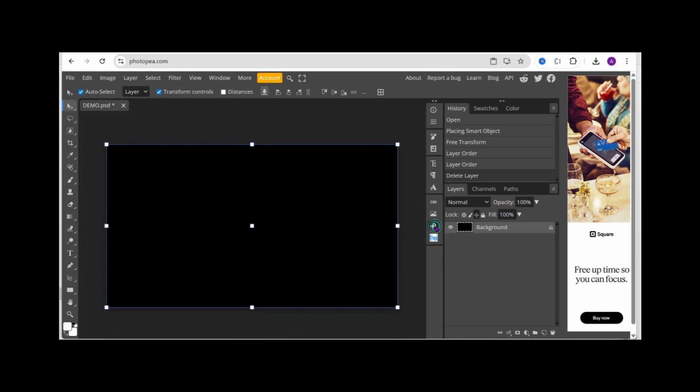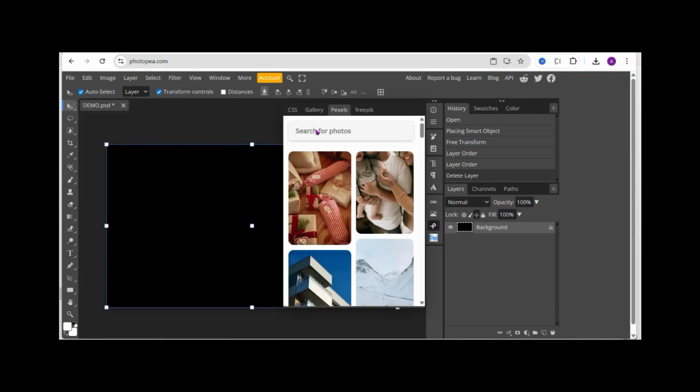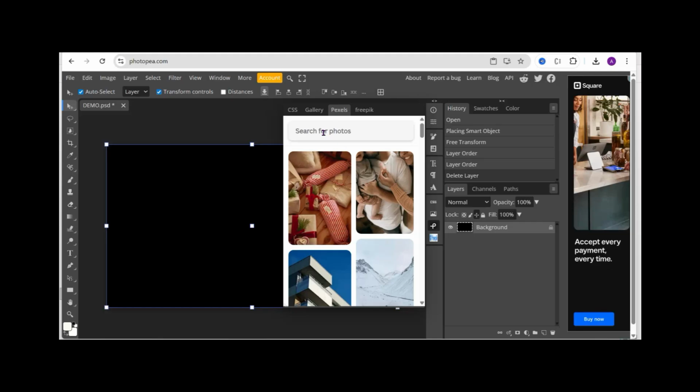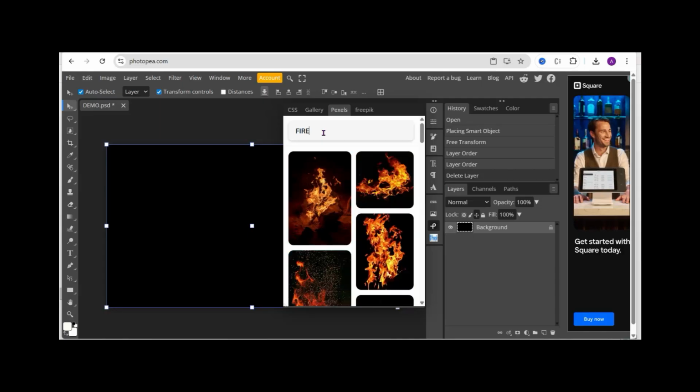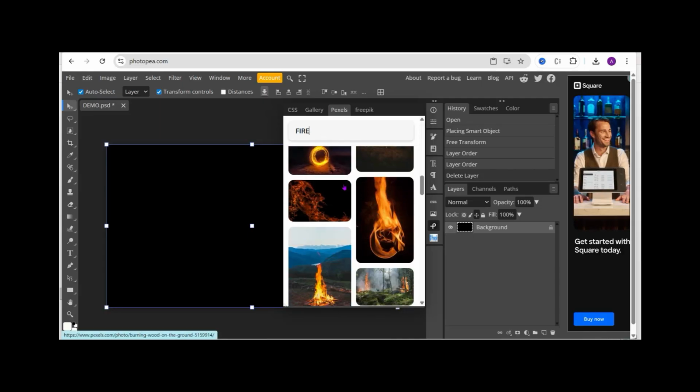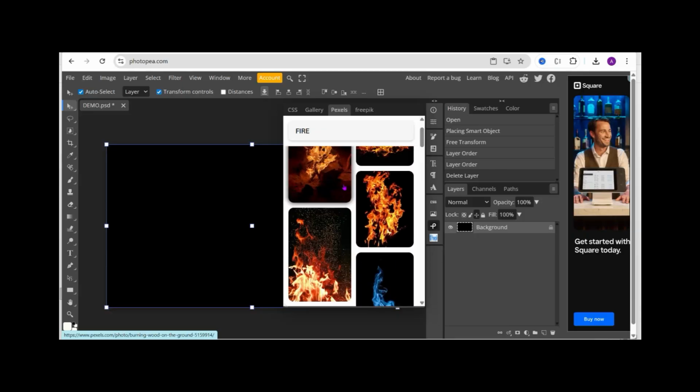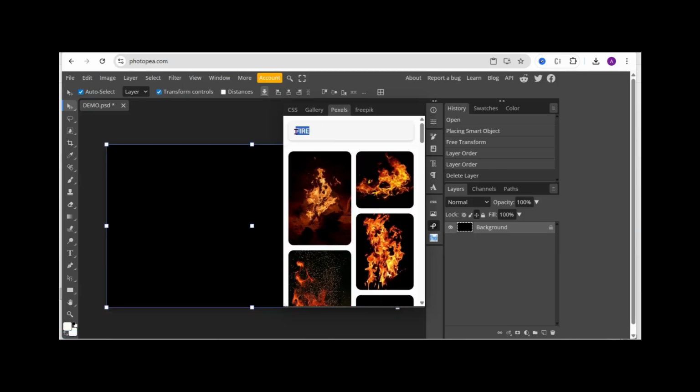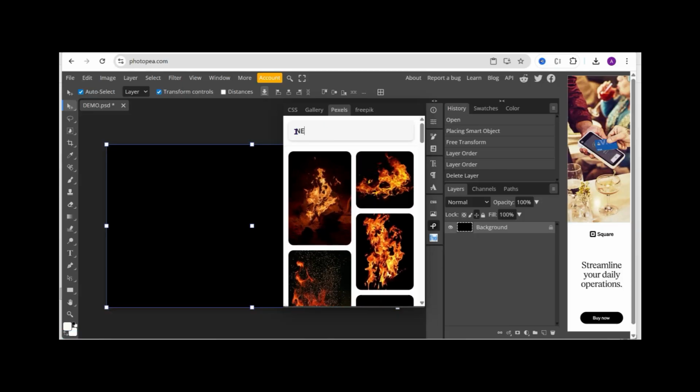So we're gonna go back to Pexels. We're gonna select another image. I'm doing this on purpose so you guys learn. If you're a beginner, you can see exactly how you can place an image and how you can delete it. You have fire, very nice pictures you can use for your background. You can use fire, you can use nebula or whatever you want. It's up to you, and come up with great design.